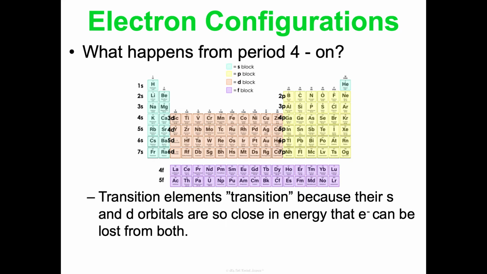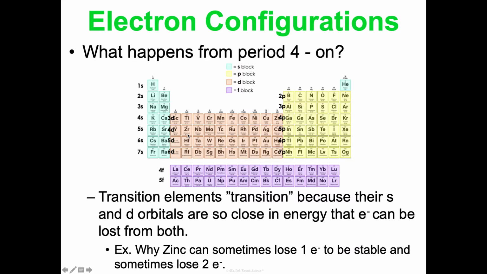Okay? Now, transition elements, they transition because their s and their d orbitals start getting so close together in energy that electrons can be lost from both of those levels. So zinc can have a +1 charge, a +2. It can lose 1 electron, lose 2 in a bond. It does different things. That's why they're transition ones. But that's because, again, these levels are really, really close. So they're not always losing valence electrons. Sometimes they're losing ones from their other orbitals as well. Okay, so that's kind of the backstory. Again, practically speaking, though, don't stress about this, because as long as you just go in order, you're not going to ever get them wrong.